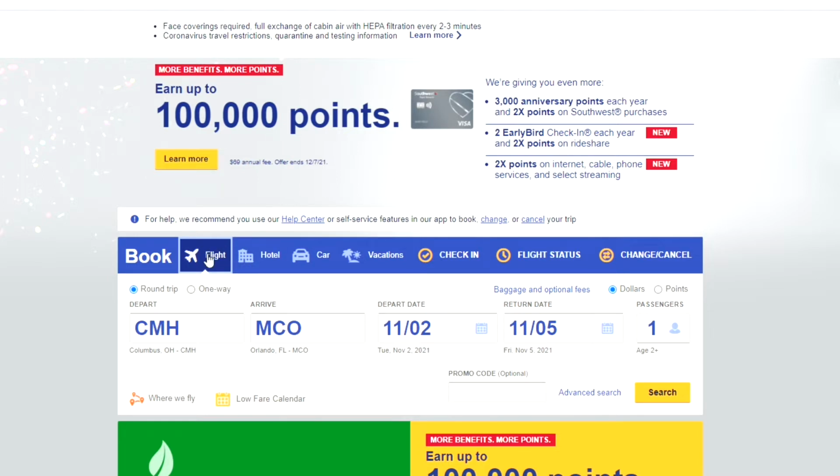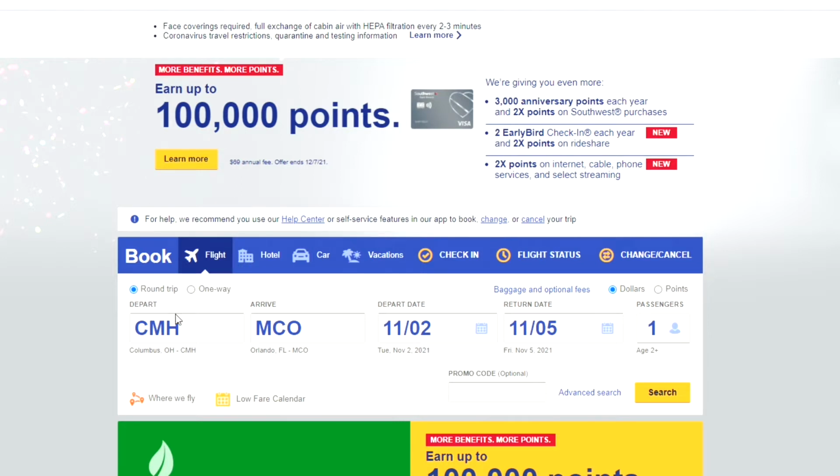So once we have flight selected, you have the option of choosing a round trip or a one-way flight. We're going to keep it on round trip. And then below this is the departure city that you're going to depart from. So actually my home city is Columbus, Ohio, which is already selected in here for me. But if something's on there, if it's not your home airport, you could actually change it, click on it and delete it. And then you want to enter the city that you're departing from. So you saw there, it said CMH. That is the airport code for Columbus, Ohio.